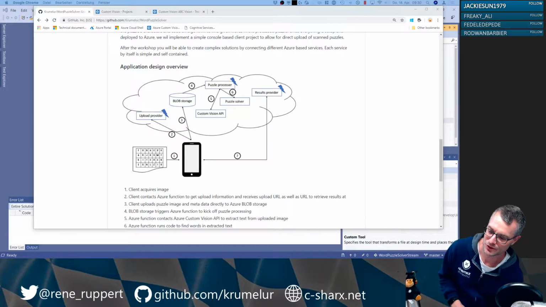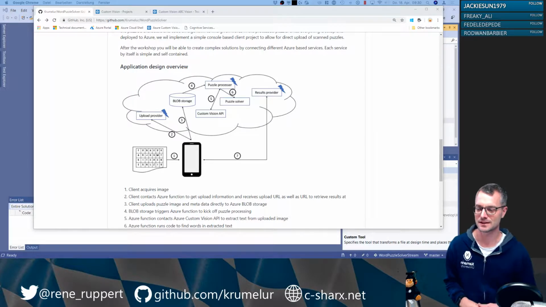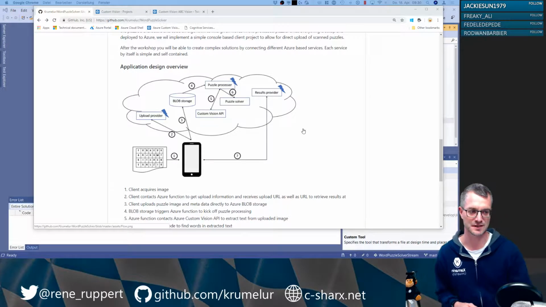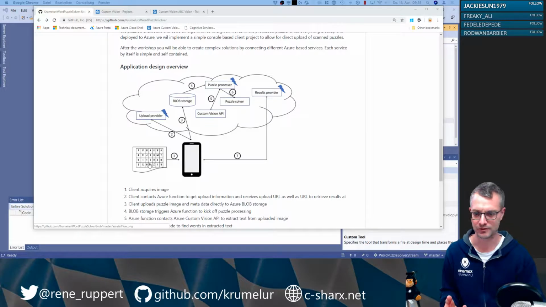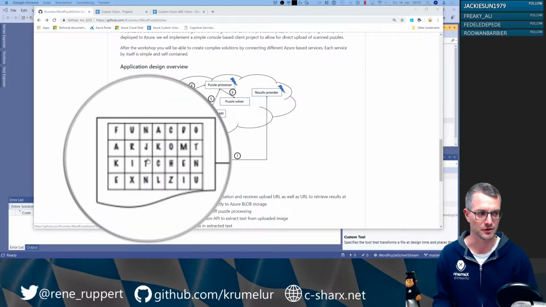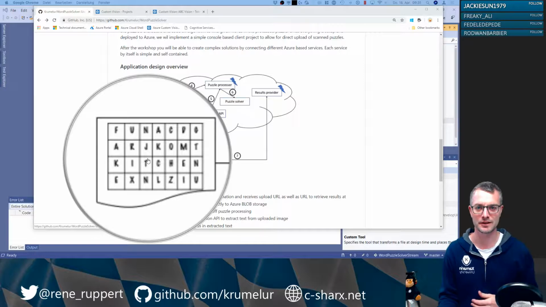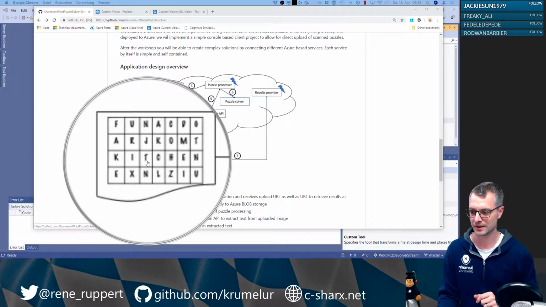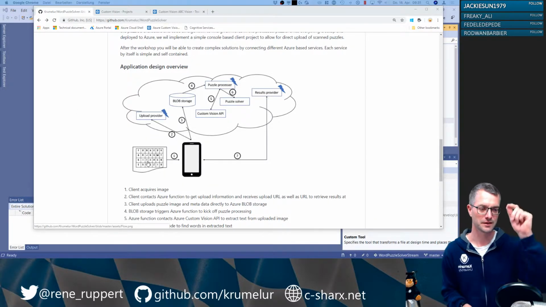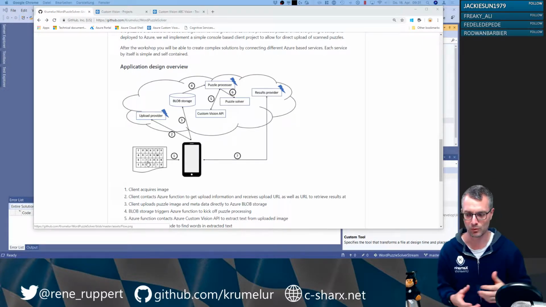The original story is that I was looking at my son's homework, and as part of this homework, he had to find words in what is called a word puzzle. If you look at the screen, you can see this here. A word puzzle is like a grid of random characters, and there are actual words hidden within this grid. You can see there's the word fun at the top left, for example, and there's kitchen right there, written from left to right, and there may be other words either hidden vertically or diagonally, whatever.